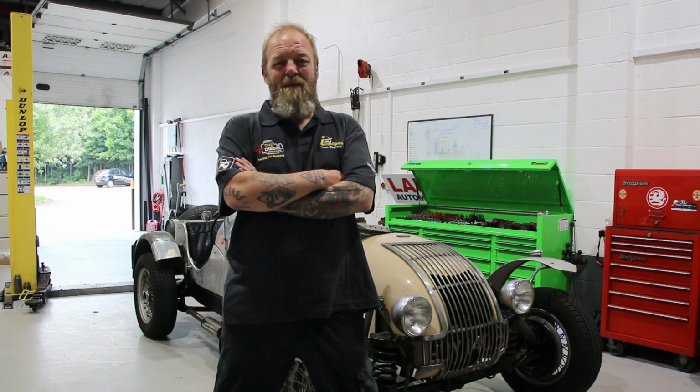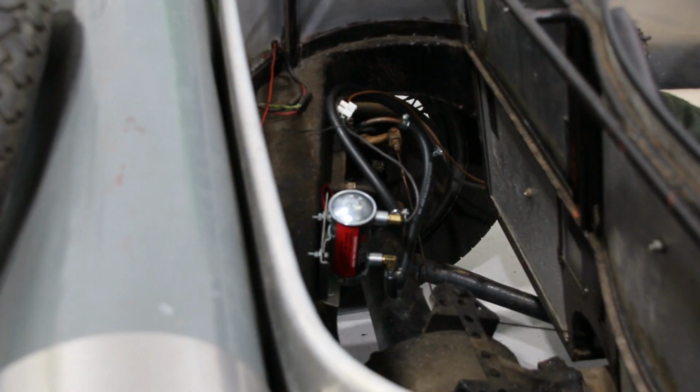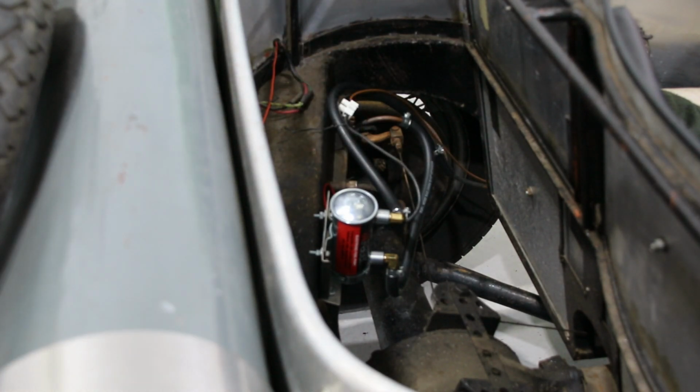So the customer complaint is he's fitted an electric fuel pump to it, and he'd like the fuel pressure set on the regulator. So let's crack on and see what we can do. As you can see there, it's got a very modern looking fuel pump for the age of the vehicle. This fuel pump will produce 7 PSI, but the owner has been advised that the regulator needs to be set at 2.5 PSI for the carburetors which are fitted. So we'll take a look at the regulator and take a look at the carbs.